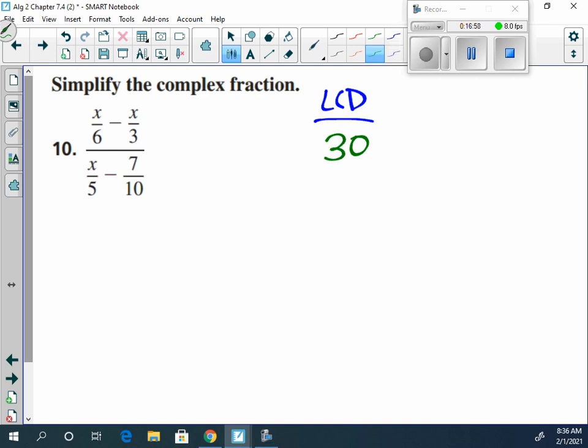It might be tempting to say 60 because 3 is divisible by 6, so 60 would work for 6, 3, 5, and 10. But 30 is a smaller number that works also, and it's the first one. Now, if you use 60, that's fine, but you will have a greatest common factor of 2 that you are guaranteed to have to pull out later. So we can use 30. We're going to multiply top and bottom of this fraction by 30.